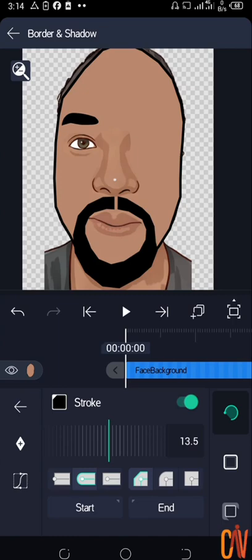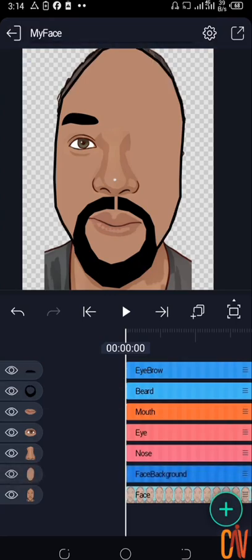So with this kind of arrangement, you can see that the outline is even helping you see what you need to adjust when it comes to your face background. You see what's happening. So that is good. Now the next thing we want to do, let's get our hair, and we'll now call this class a day. But before you get your hair, like I said, the face layer is a reference to everything you're doing here. So let's get our hair.